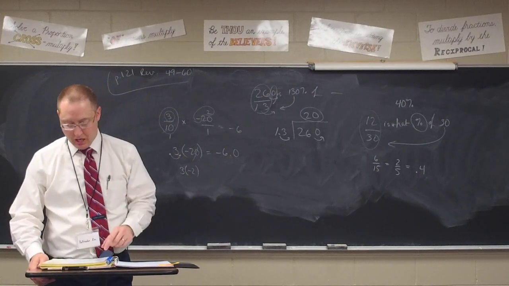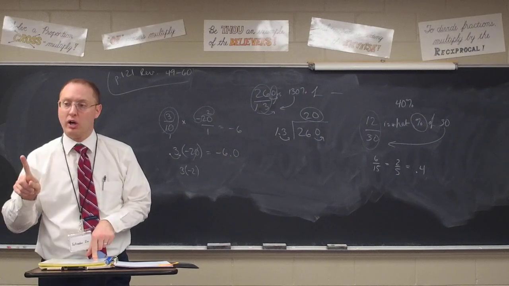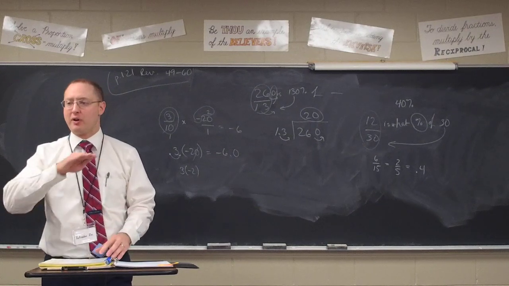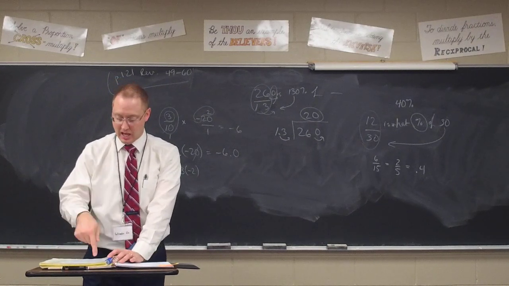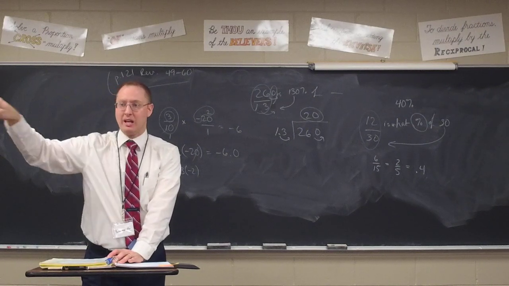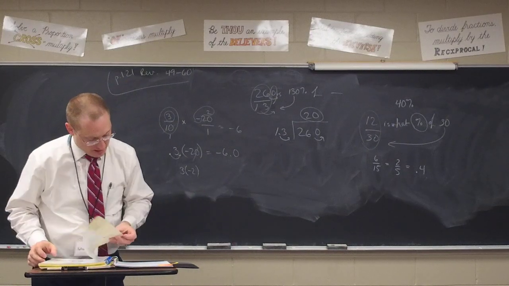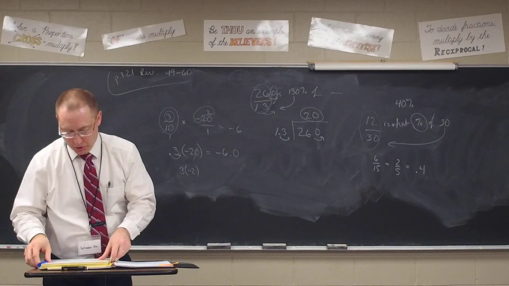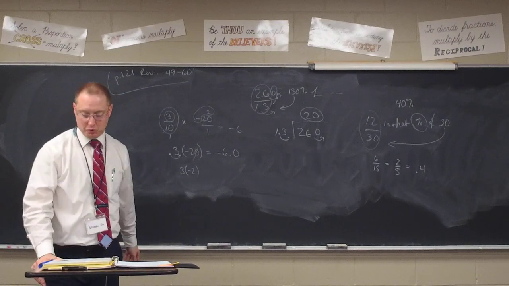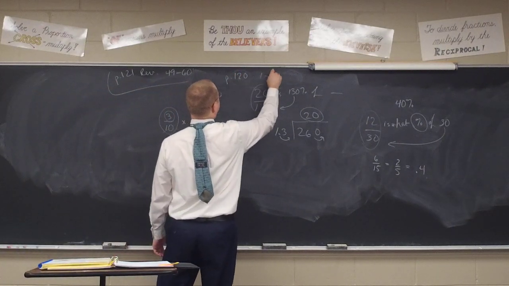Now notice, they could use a division symbol, or the best way to show division in algebra is with a fraction. So getting you used to seeing a fraction bar. That doesn't mean, class, negative 25 fifths. It means negative 25 divided by 5. Make sense? So turn the page. And I want you to do just numbers 1 through 9 at the top of page 120. Do not go past number 9.